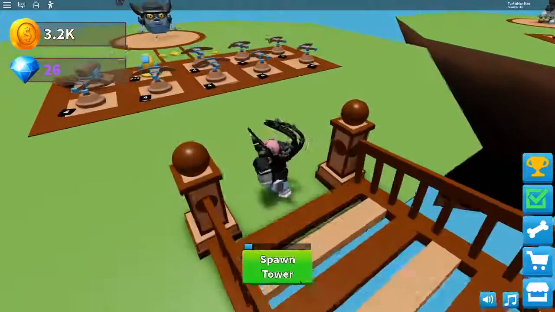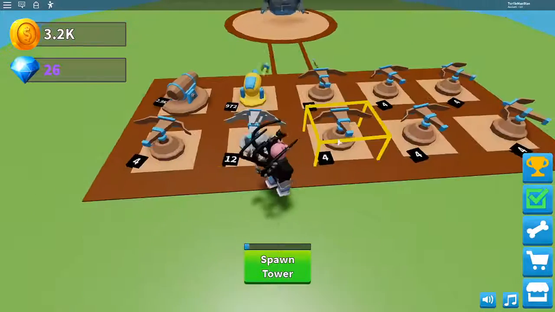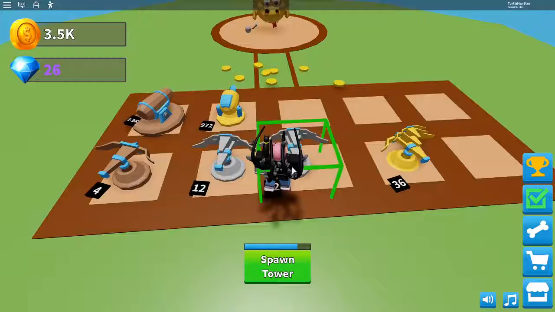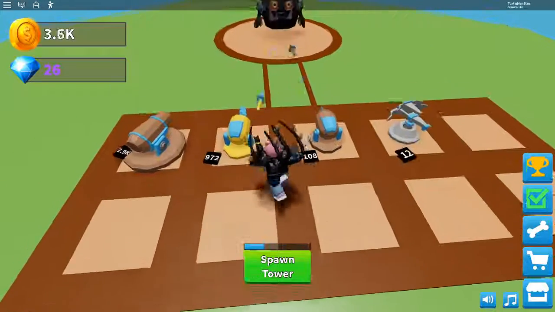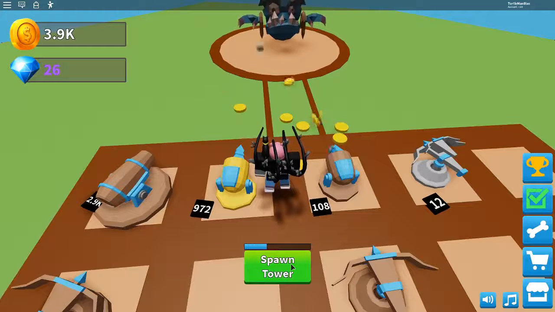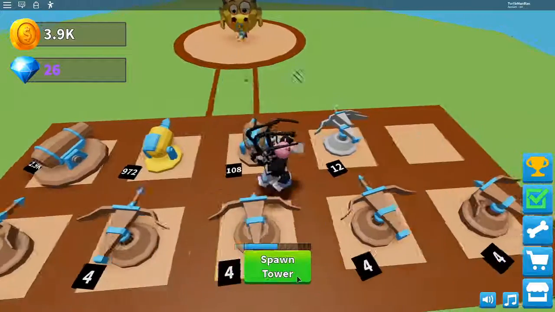Is there a way for me to get more spaces? Cause look here. Yeah. I don't really know. Okay, let's just merge all these. Oh, okay. Put there. Wait, let's go. I'm pretty sure we might get more spaces if it's a lot of turrets in this game. There might be a lot.